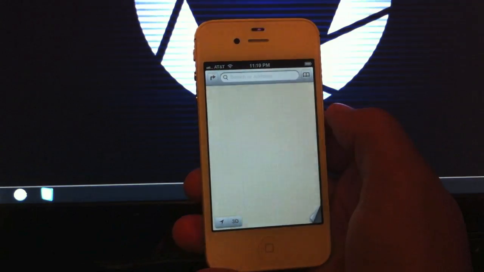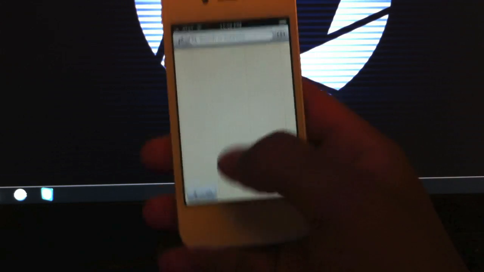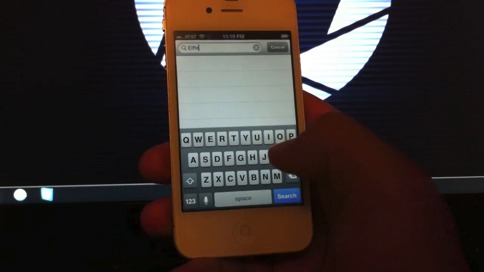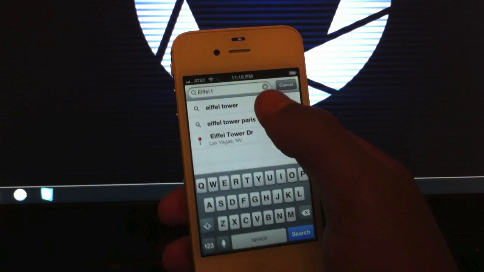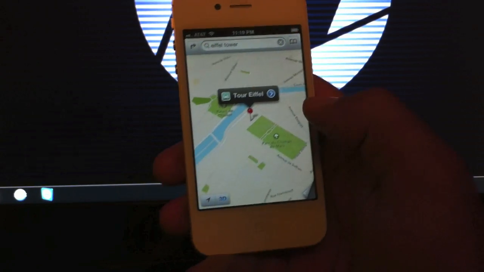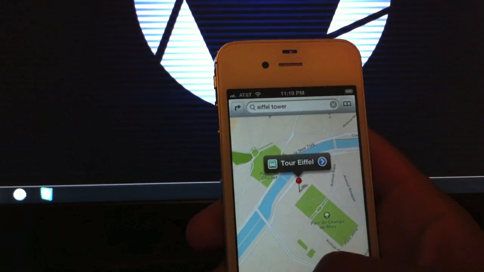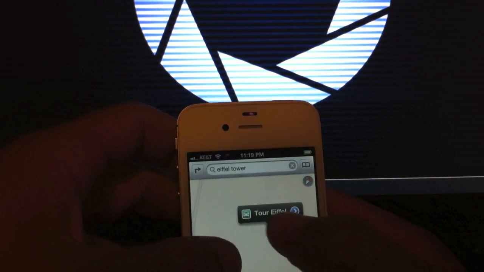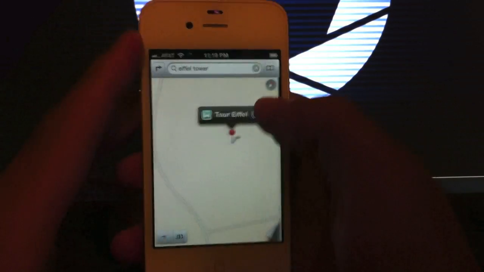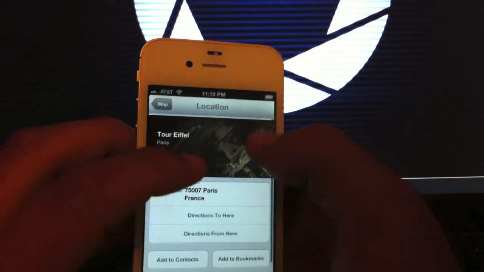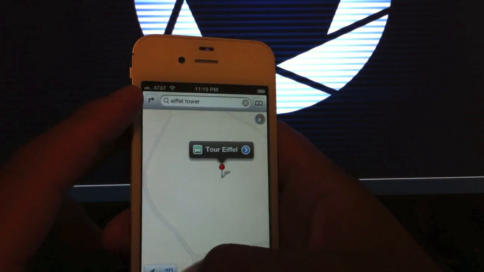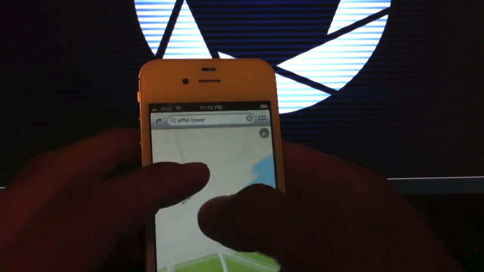So let's go into the maps to start out with right here. As you can see, it is completely different. I'm going to search an address. Let's just go with the Eiffel Tower. Right there. And let's go into the 3D view. It has a 3D button right there, as you can see. So if I click that 3D view, and maybe if I zoom in, I'm not really sure how all of this functions just yet. Here we go. Here's the flyover view, I think. Like I said, I'm not sure how any of this works at all. I don't guess that it has some of those cities on it yet.